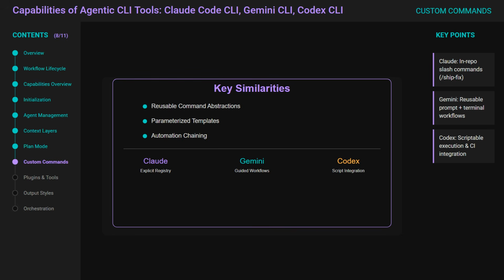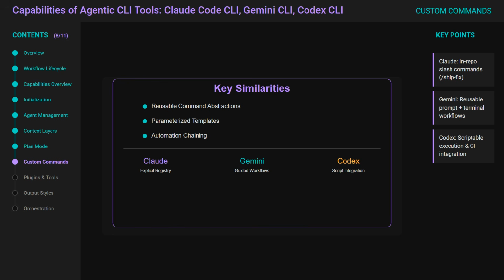The Gemini CLI emphasizes the composition of reusable workflows by combining prompts with terminal commands. In practice, developers build templates that inject variables such as service names, environments, or test targets, allowing the agent to execute procedures consistently. This methodology supports robust workflow automation without the need to rewrite prompts for every session. Codex CLI documentation focuses on scriptable execution and configuration-driven runs. A common practical pattern involves wrapping Codex calls within shell scripts, make targets, or continuous integration jobs. This creates macro-like commands for domain-specific tasks, such as migration checks or the generation of release notes.